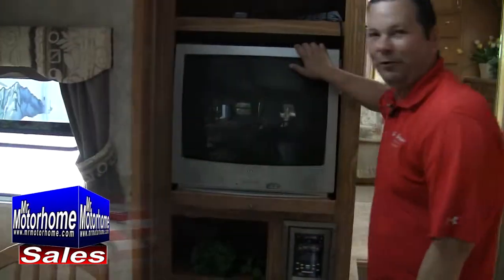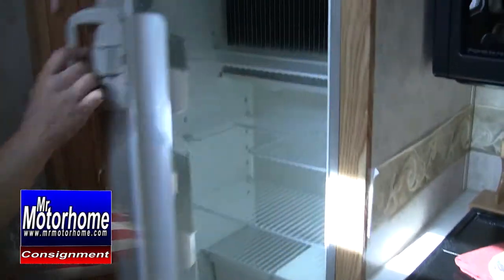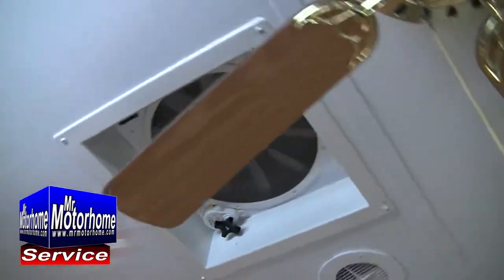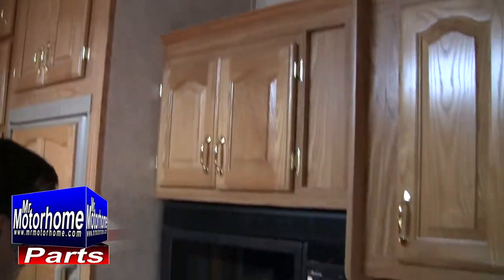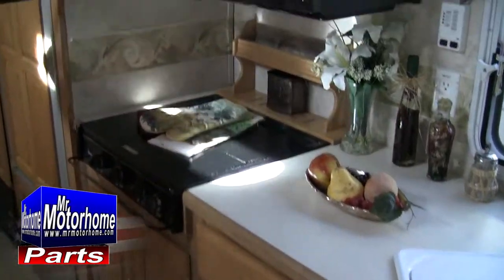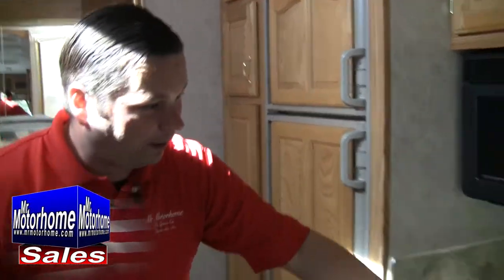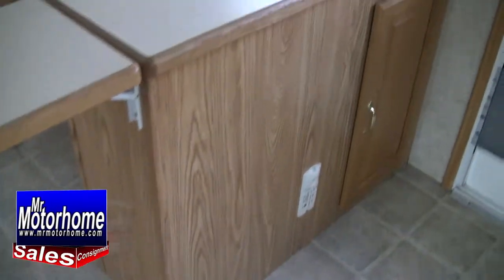The entertainment center area — I know you're going to put this over there in the e-recycle. I'm sure you'll drive it to the e-recycle. And then you can put a nice HDTV there if you like. We are going to do a full systems check, which means your refrigerator is going to be nice and cold, your AC is going to blow cold. You've got the nice Fantastic Fan vent up there with moisture sensor — very nice to turn that on and get any odors from your cooking out. A full Renaissance Armada microwave that also has convection. And lots and lots of counter space — I even got the counter extender I can put up and now I've really got counter space going on.